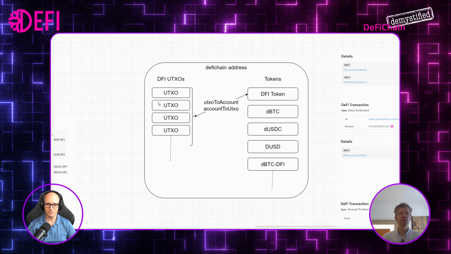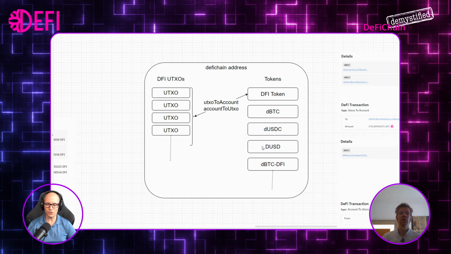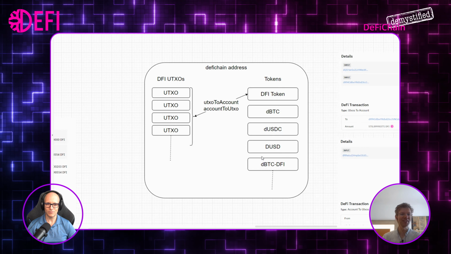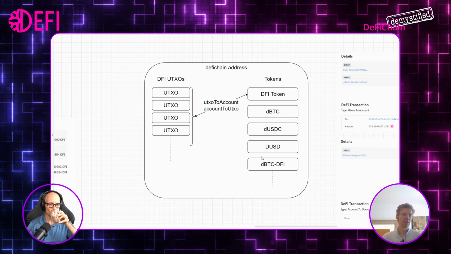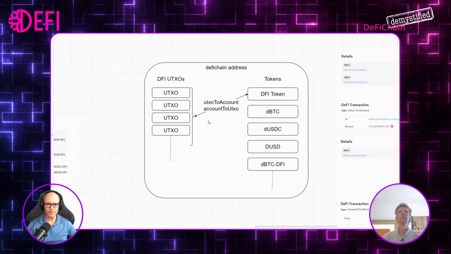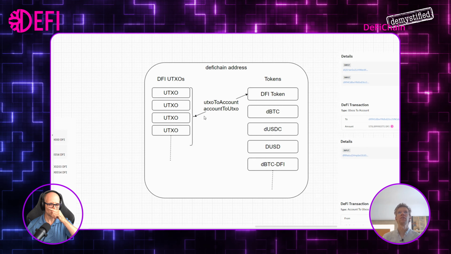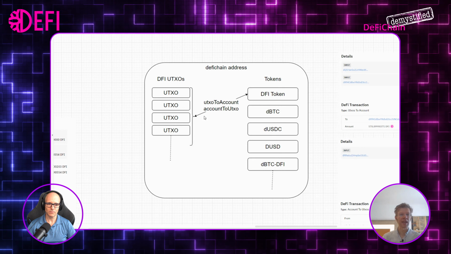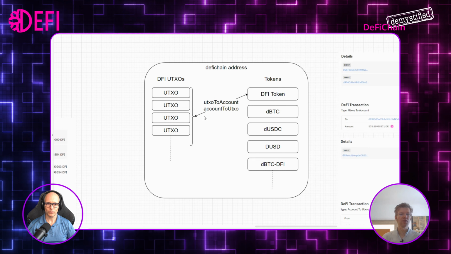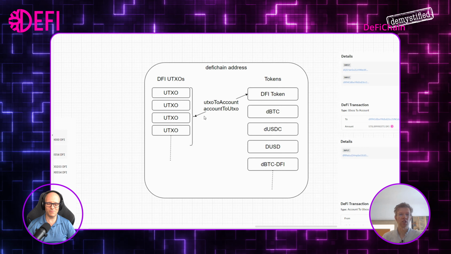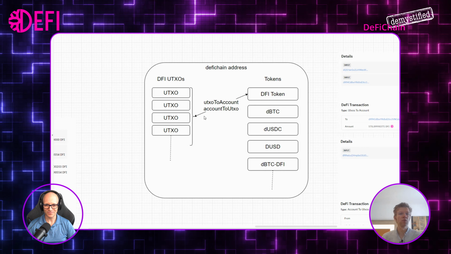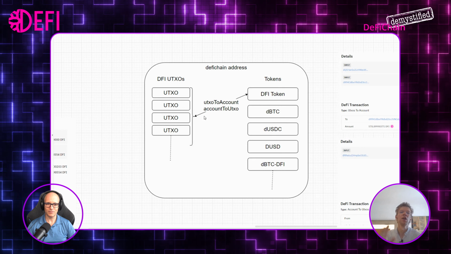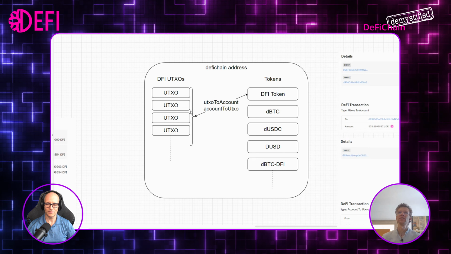Okay. If you send DFI, if you send DUSD or something, then you have to send the token directly. You can do that on-chain. I'm doing that with the Vault Maxi, where I send the token directly, because then you save one transaction. But the Light wallet does it directly with the UTXOs. And it's safer, because you don't know if an exchange, for example, I think the exchanges don't handle the tokens. If you send them DFI tokens, they don't account it, because they just do the accounting on the UTXO level, and therefore it would be lost. That's why it's important that if you don't know the other address, by default send it as UTXO, and then you're safe. So that's the important stuff.